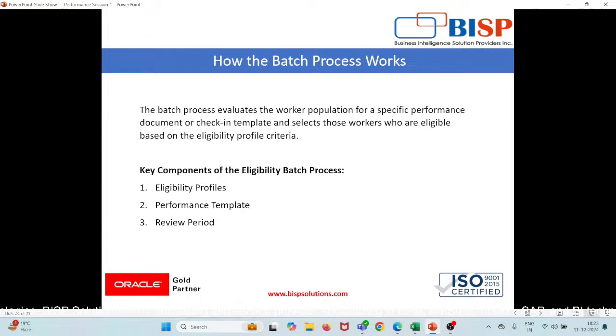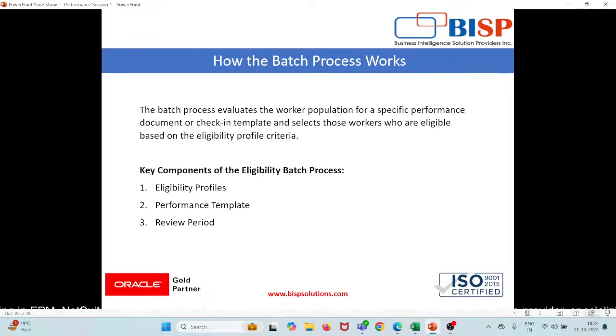Then there is the performance template. You need to create your performance template as well. If you don't set the eligibility profile, then if you run the batch process, it will allocate the performance document to all the employees in your organization.